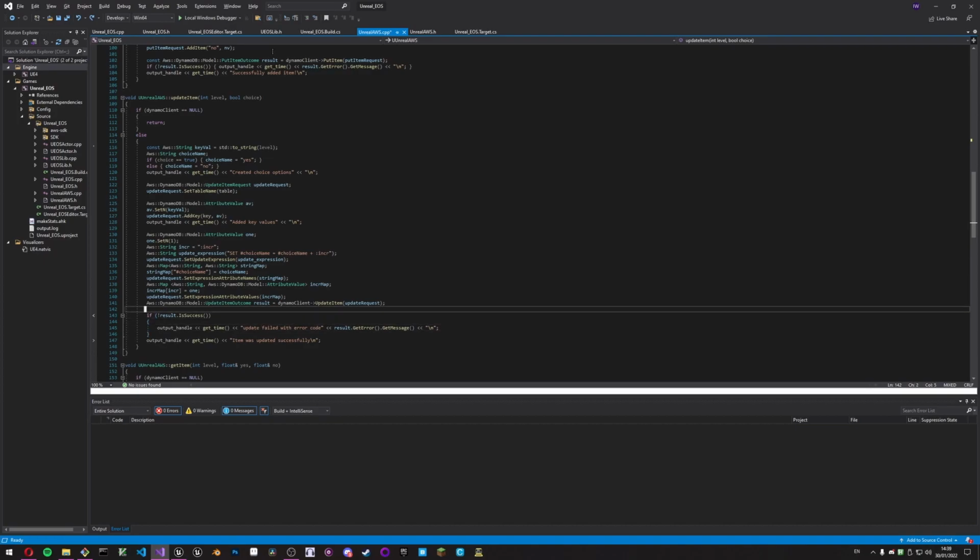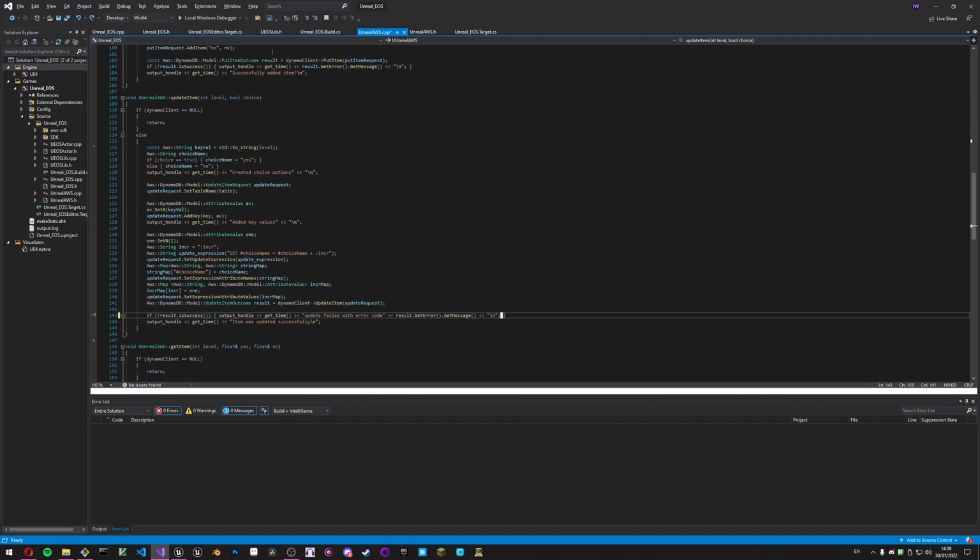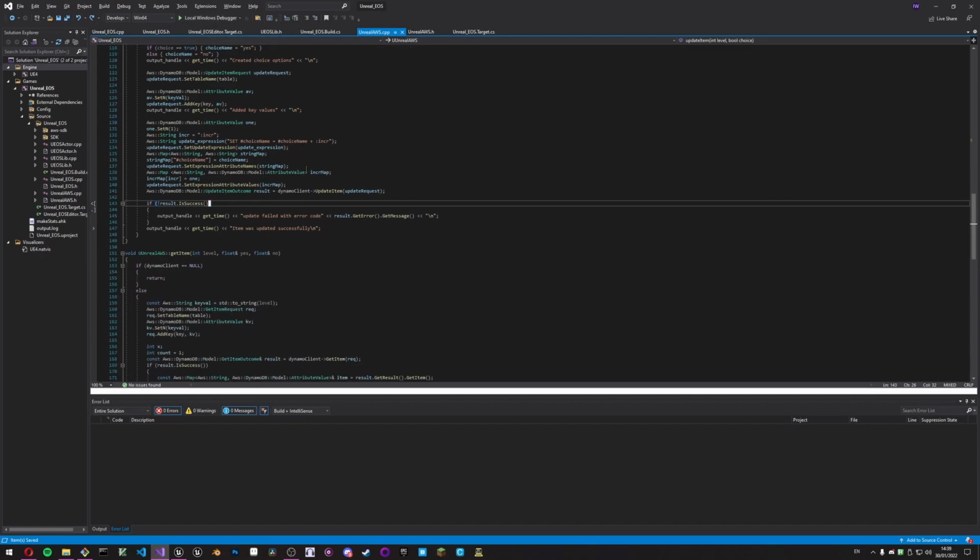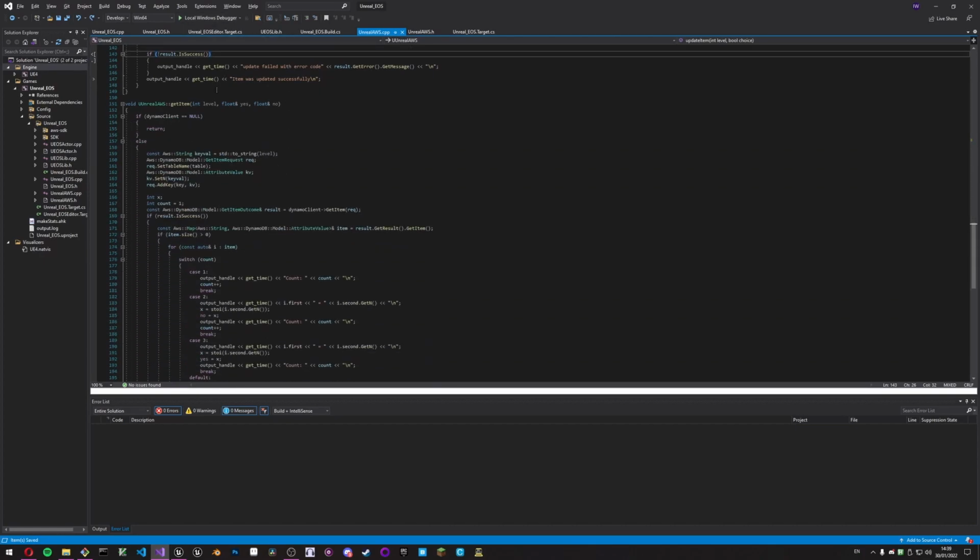This might look a tiny bit different to the last one. That's just because it's not all on one line like the last one was, because it's a slightly longer string, because I added "update failed with error code", which I probably, thinking about it, should do on the other one, because that's more helpful debugging information, but that's unimportant. It's just what it spits out into the log.